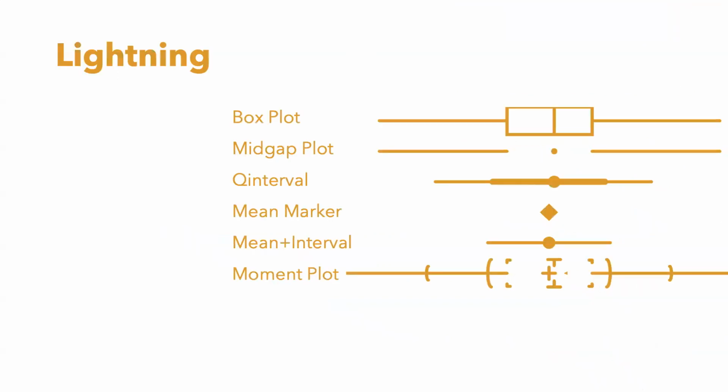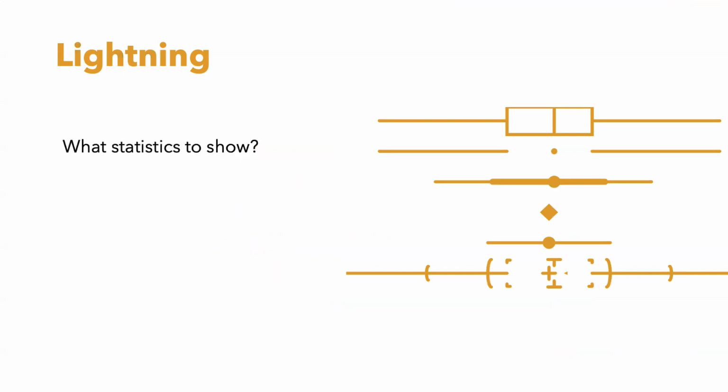And last, I'll discuss very briefly, is lightning, right? So there's just any sort of statistics you want to throw on top that are not going to be recovered by the other two forms of the visualization. And so there's just what statistics to show. And so here it's a question of, you can very, very simply show mean through, for instance, an individual marker.